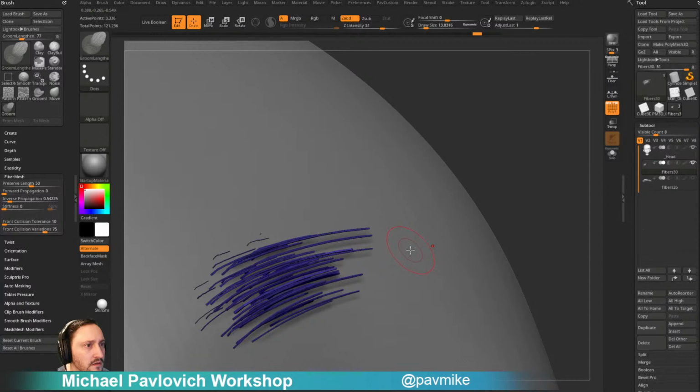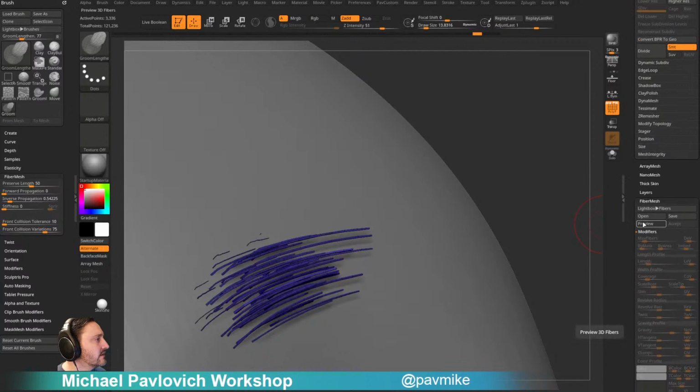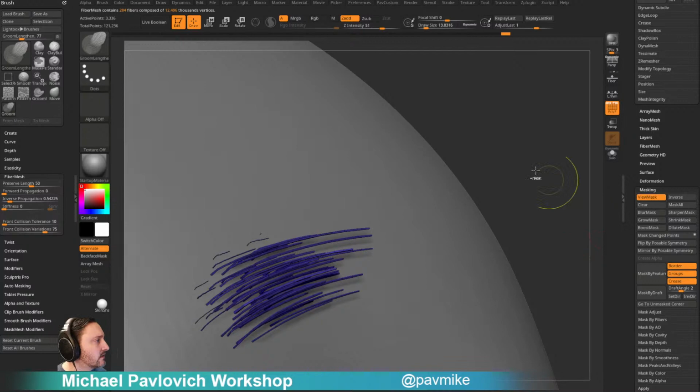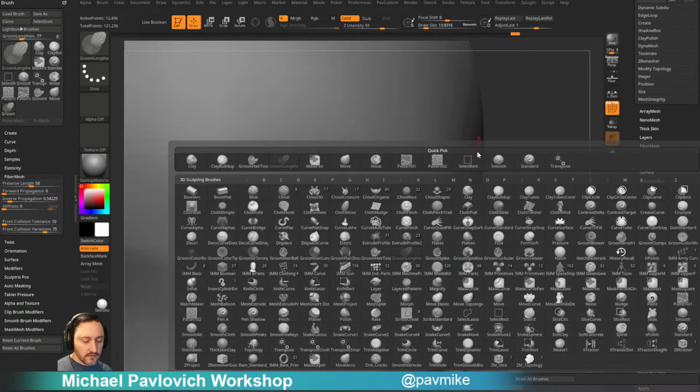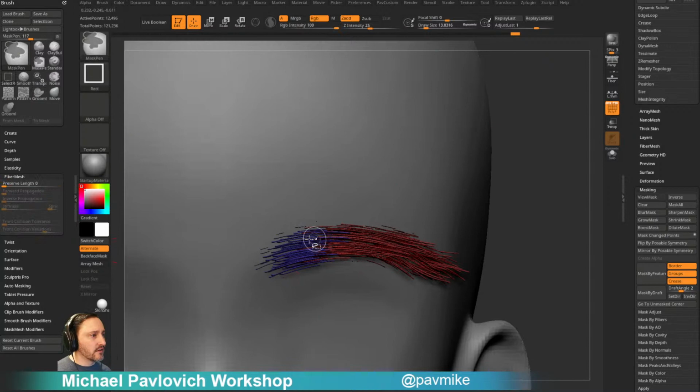Okay. And then down here, oh, you know why? Let's see, masking, is that doing something stupid? Yeah, I had something masked. I still had it masked when I was making my polygroups. Whew. Okay, we're good. User error, I just had mask stuff. So brush groom, hair toss again, front collision tolerance down while I isolate this.